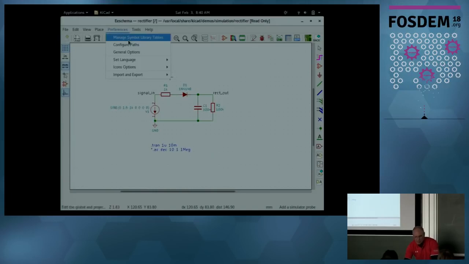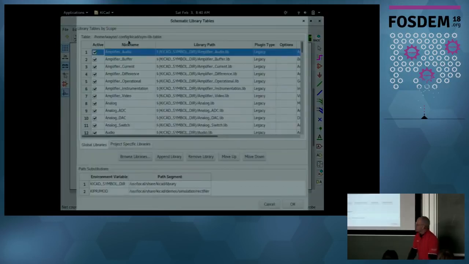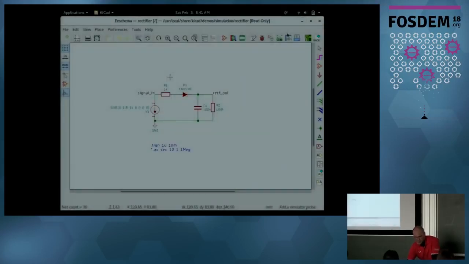For those of you who've been using the board editor for years, you will recognize this. Now symbols are managed the same way. Instead of the old library list that we had, which had issues because if you had two symbol names in different libraries, the library ordering was crucial to get the right part, that's all been fixed. That's gone now. And now we have a common tool for managing footprint and symbol libraries. It's not different between the two editors.